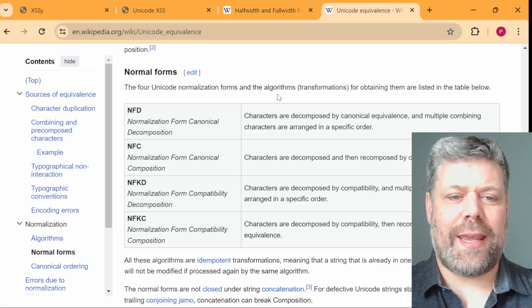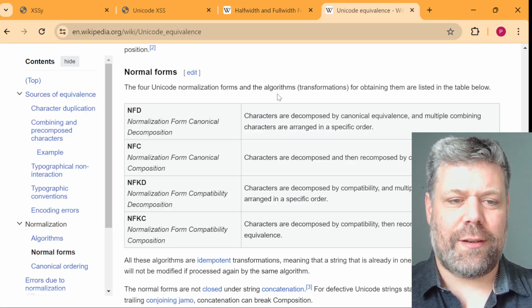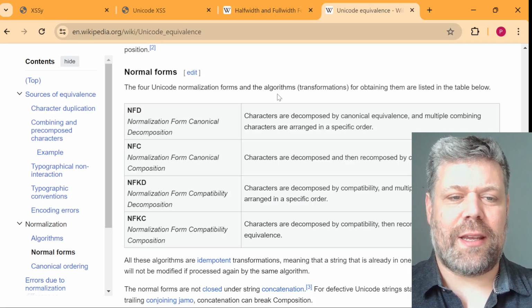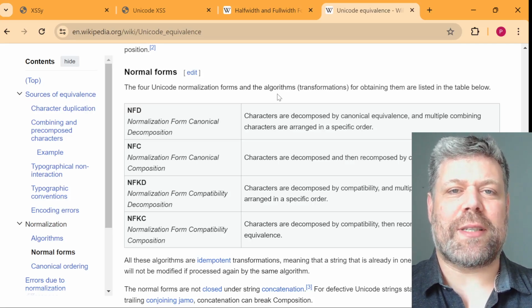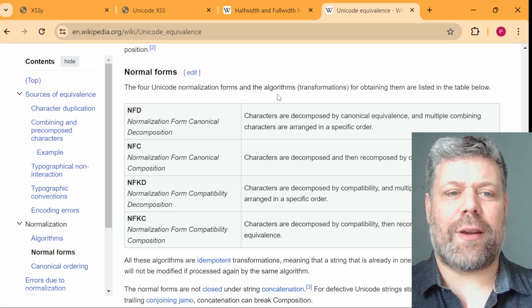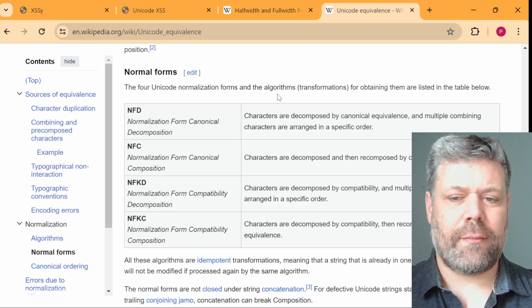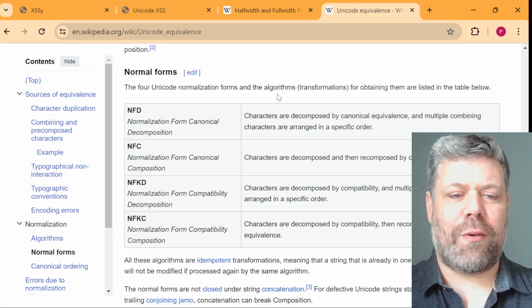So NFD is decomposition, and NFC is composition. So NFD would take the A with acute accent and break it up into a separate character and combining character, and NFC would do the opposite. Now, there are also compatibility forms of each of these.